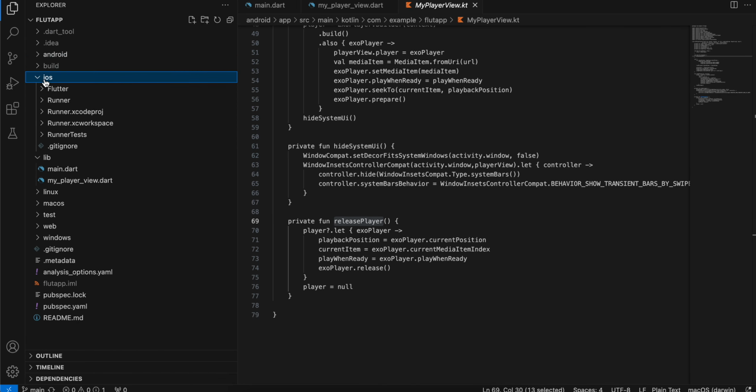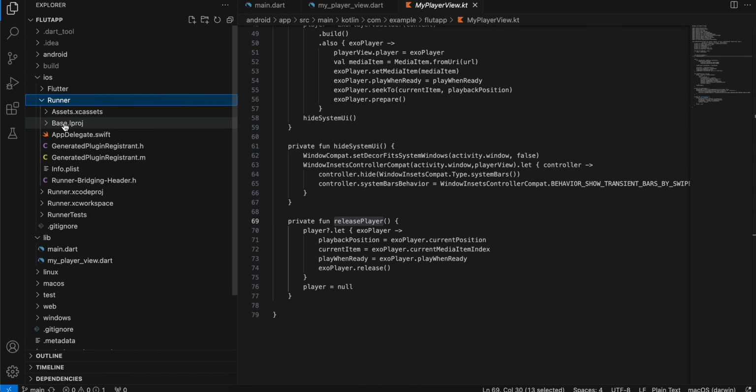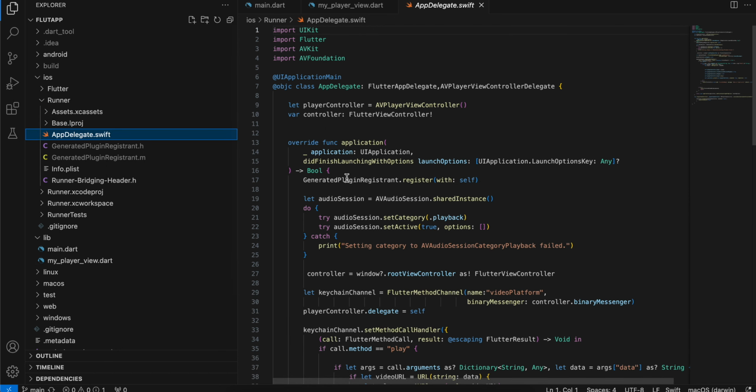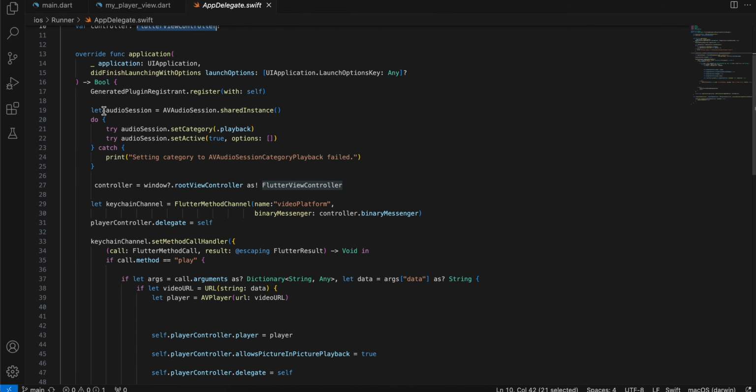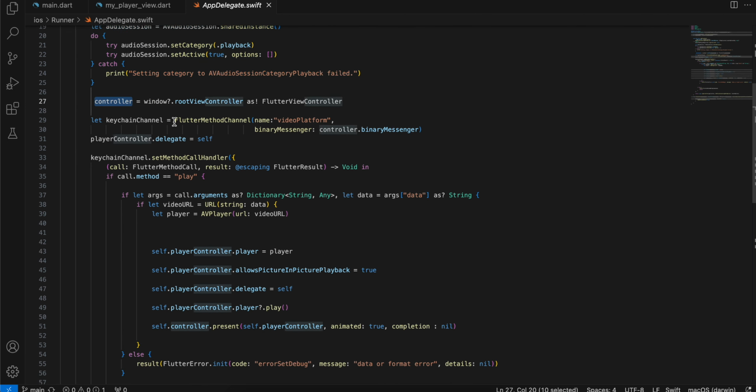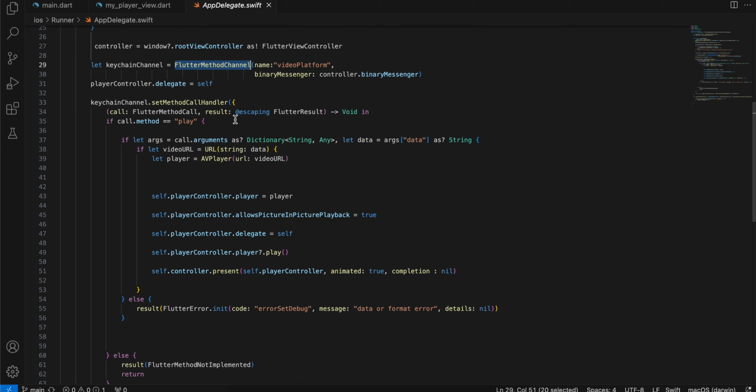And for iOS, go to Runner, go to AppDelegate.swift. Firstly you will import AVKit and AVFoundation, then define AVPlayerViewController as well as our FlutterViewController. Then we have to define an audio session because we want to maintain the audio even when the user is in picture in picture mode, and here we have initialized our controller as well as our method channel. Once our controller is initialized, we call the play method.